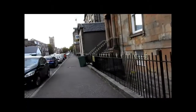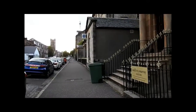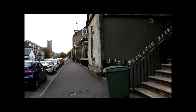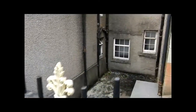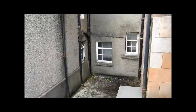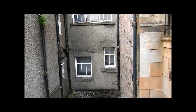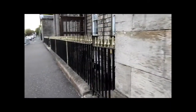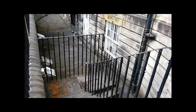Up here is the Tontine Hotel, big fancy hotel in Greenock, which was built in 1890. So I've got my suspicions that this is a bit deeper. So we've got 1886, there's a window down there, and that's lower than the road which I'm standing on here by about 6 feet. So that window down there is lower than the street, and that's 1890. This was built in 1890 and it's got a huge big moat under it. There you go.